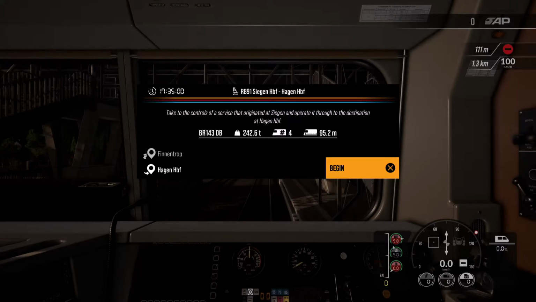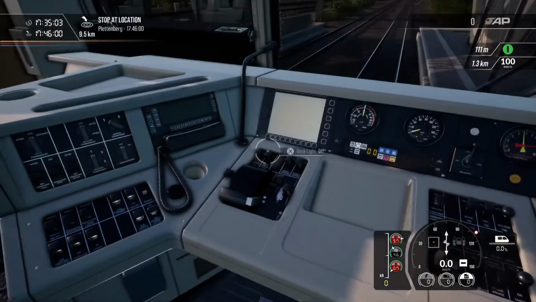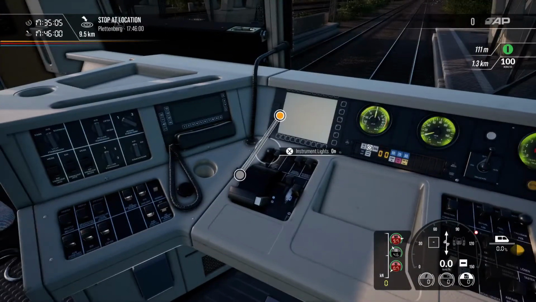I had a quick shot just to remind myself how to drive the train, so we're going to do that. We've done that, and we're going to continue to Hagen, and then from Hagen we'll continue to Wuppertal or something like that. So let's get ourselves started.